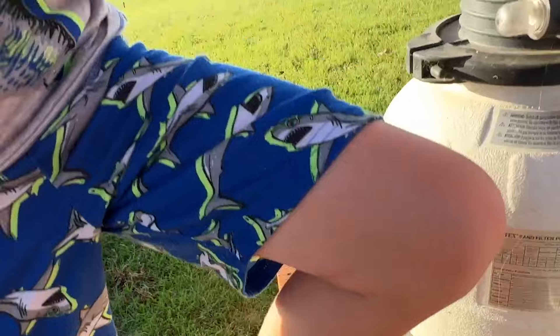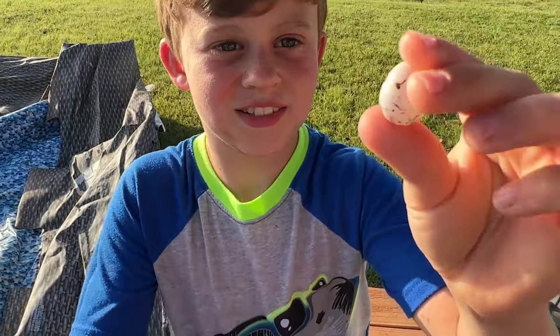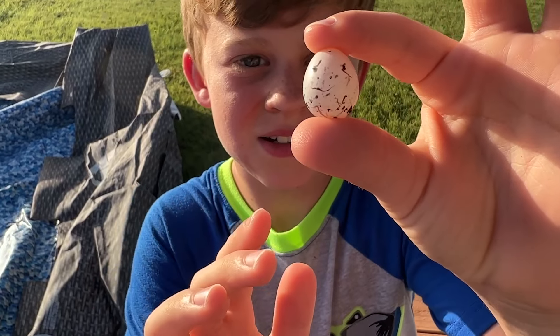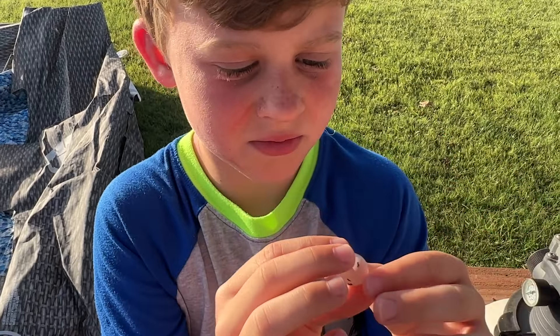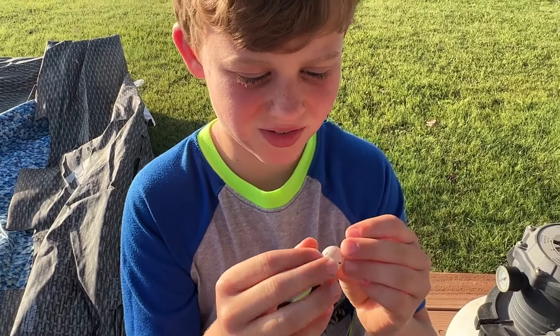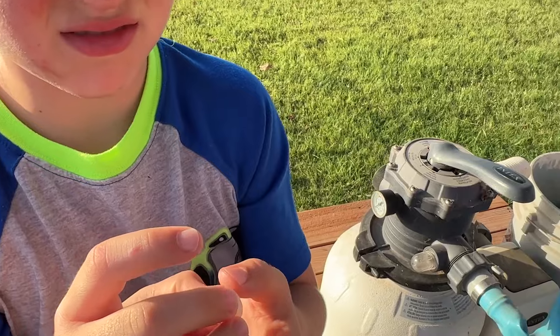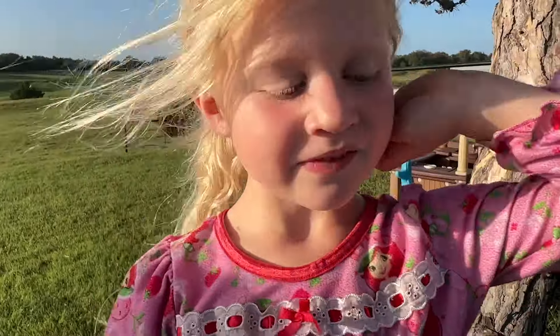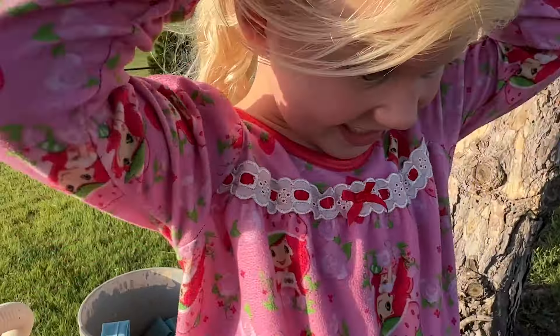What'd you find? Oh, you found an egg — a robin egg? I don't think that's a robin egg, it's not blue. But it's an egg of some kind of bird. It's weird because it's got black smeared all over it. Isn't that crazy that a bird made that? Are you yes cheese or no cheese? Yes cheese.